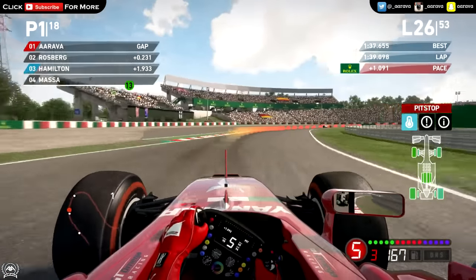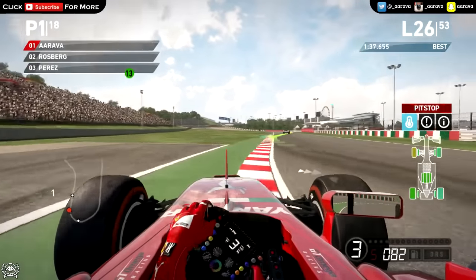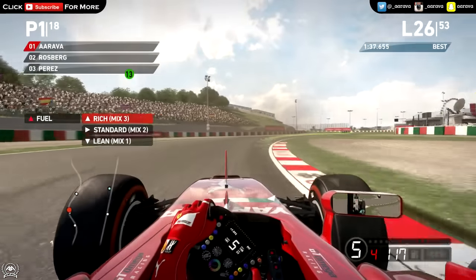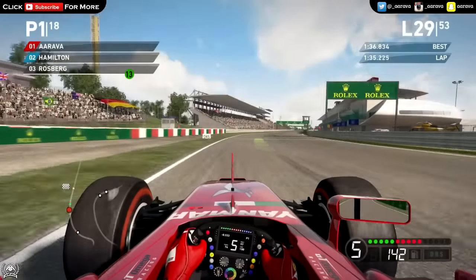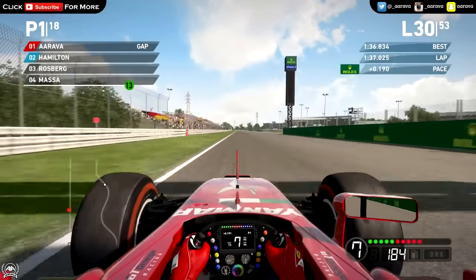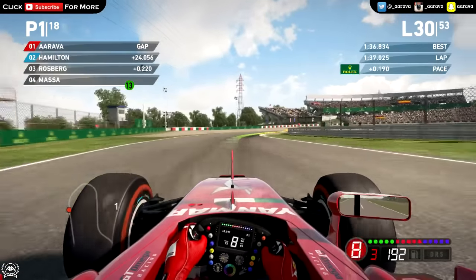We both got DRS, but I just about get it on the inside onto the apex, but we've gone a little bit wide. Rosberg, is he going to come back at us? There he is on the right-hand side in our mirrors, but we just about squeezed him out into the S section, and that is a very crucial squeezing out down to standard mix from Rich to try and save some fuel for later on in the race. Onto lap 29, and Hamilton and Rosberg have both made their pit stops now. Rosberg actually came in that lap on lap 25. So now on lap 30, I've got about 5 laps till my pit stop, give or take.